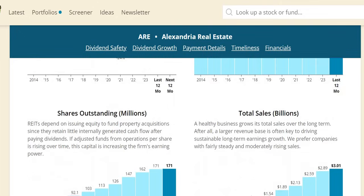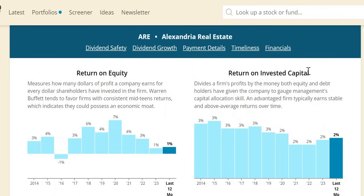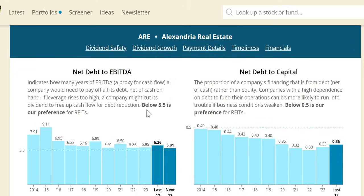Numerically, sales have grown four times from $0.73 billion to $2.89 billion, though they do dilute shareholder positions — arguably slower than both VICI and Realty Income. ROIC is on the less attractive side at 2% over the last four years; we want to see 3–5% at a bare minimum. Operating margin is in the mid-20s to mid-30s year-on-year, though we'd prefer to see it moving upwards. Net debt to EBITDA: below 5.5 for REITs — this one straddles above that at 5.95 in the most recent period, anticipated to come down but still above the maximum level we want to see.